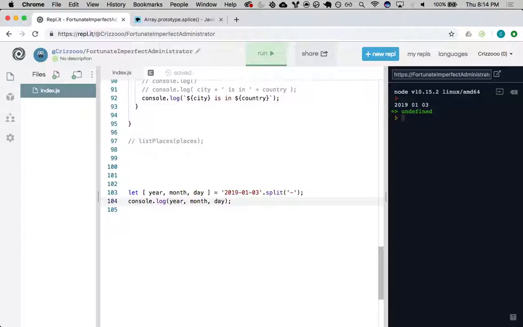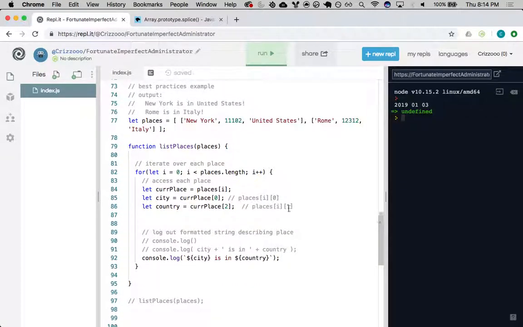So visually what this is saying is, hey, I expect to get an array back on the right side. Take the thing that's in the 0th spot and give me a variable called year. And take the thing at the first spot and put it in a variable called month, and the same thing for day. This might look really ugly and your head is spinning. Don't worry about it, but if you save the trick, you can use it. And if not, when you get better with arrays in the future, you'll be able to know this exists and come back to it. And it'll clean up your code a bit rather than having let year equal whatever 0 or month or whatever. And so I could have also used this up here.